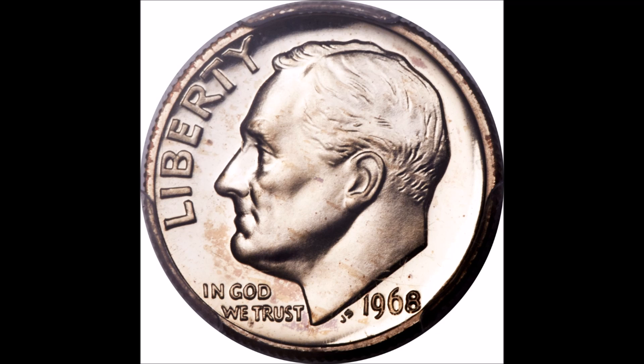That opening message should be etched in your mind as we talk about this coin that sold during the Heritage Long Beach auction a little over a week ago. Check your proof sets — you might be able to find one of these gems. It's not just any other 1968 Roosevelt dime; it's the No-S variety dime that can be found in the proof sets of that year.